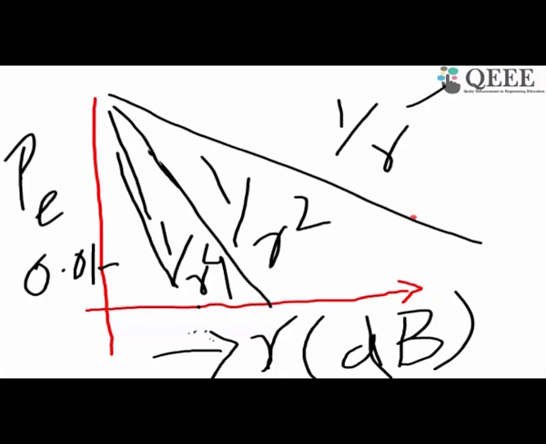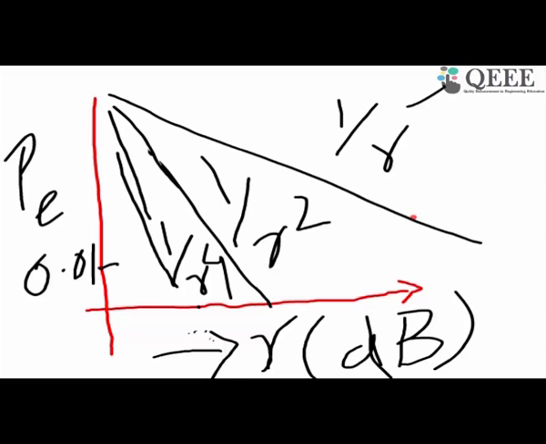So you see that in the original second slide that I showed you, remember that I said there is a 40 dB requirement to get 10 power minus 6 probability of error on a SISO fading channel. But you replace it now by a channel with 2 degrees of diversity, gamma square. In this case, the probability of error of 10 power minus 6 will occur at around 27 to 28 dB. So that is a reduction in requirement of almost 22 to 23 dB as compared to the SISO channel.